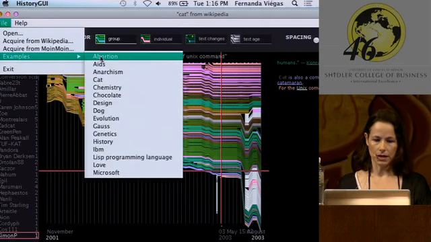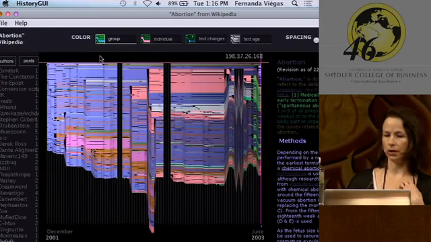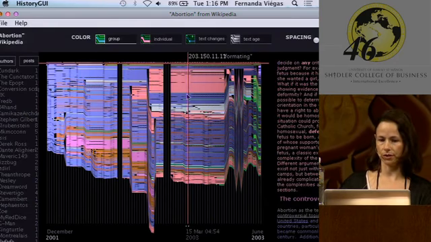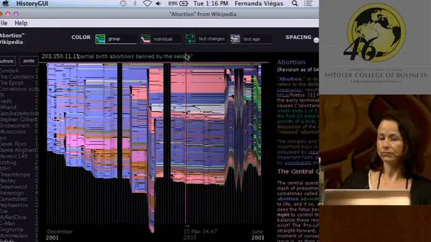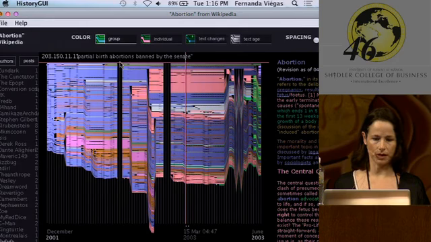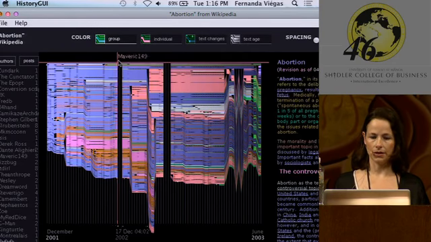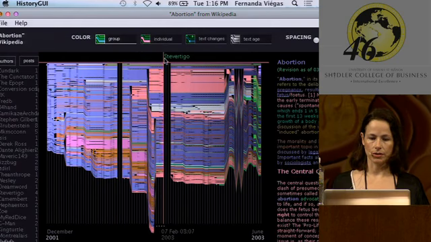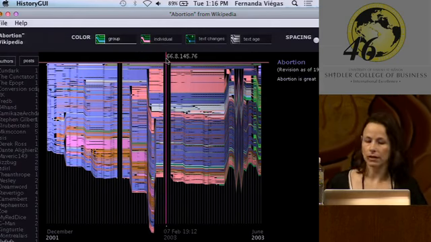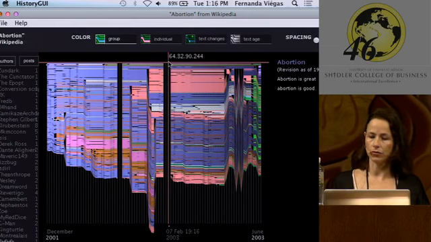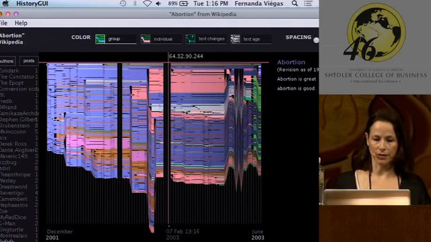So let's look at one of the examples that Kevin showed. The abortion diagram. This is a very complicated article, as you may imagine. It's extremely long, and it got a couple of dashes there. Those gashes, those black gashes, are vandalism. So if I go all the way here, I see that the entire article got deleted. Okay? If I come to the second gash, not only did the article get deleted, someone said abortion is great. And then they came back and said, ooh, abortion is good. And then it got reverted.